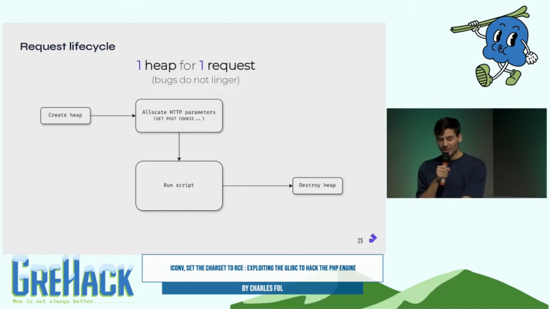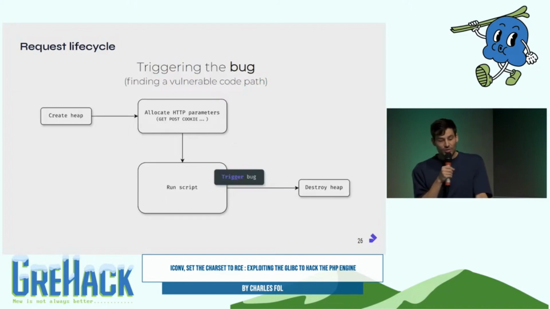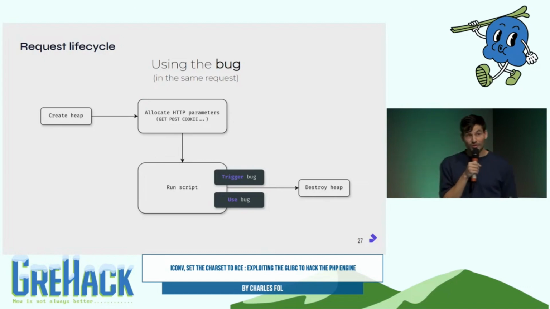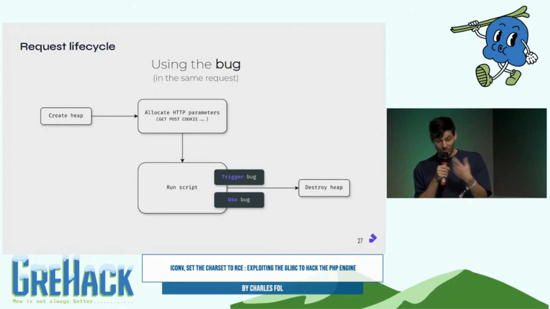So imagine that you have found a bug in the PHP engine. Well, the first thing that you need to do is find an application that will let you trigger the bug. Okay? That's already pretty hard. But in addition to this, during exactly the same script execution, you need to have the application use the bug. And the difference with other bugs is that generally you can send several requests to set up your heap, and then a few more to trigger your bug, then you get your leak, and then you send a few more to reset up your heap, and then you send a few more to trigger the bug, and then you get your shell. Here, it's one request to get the leak, and one request to get the shell, which makes it really hard to exploit.